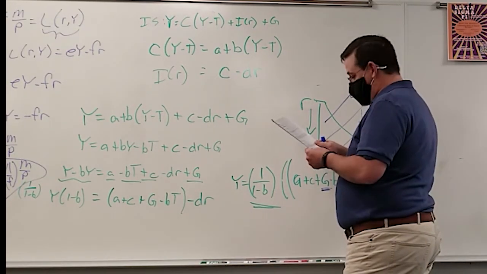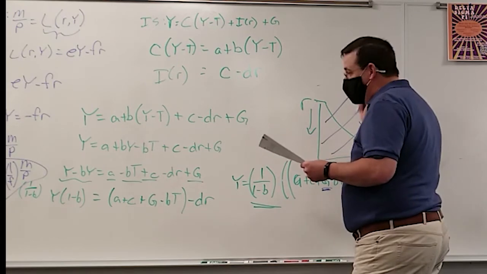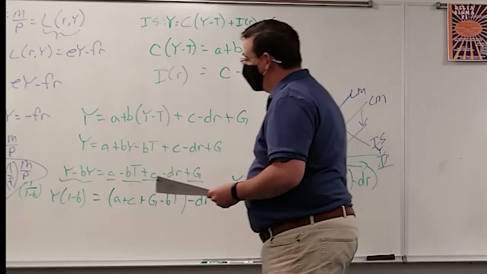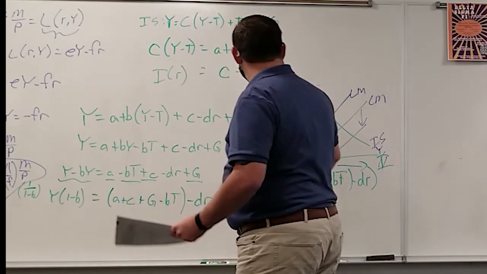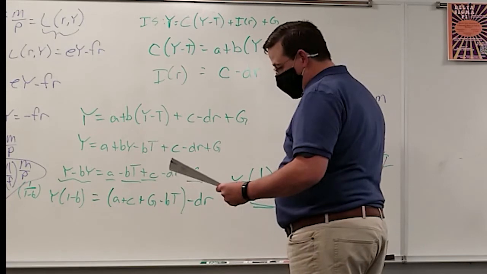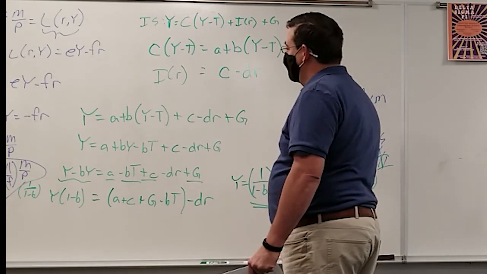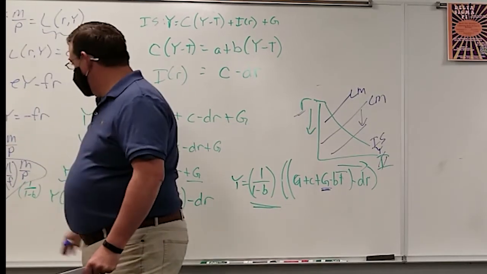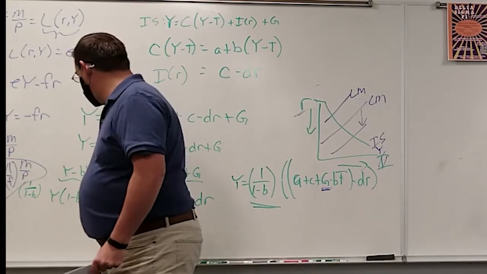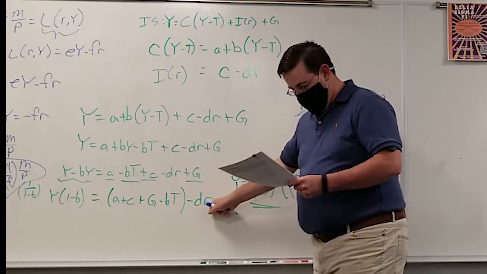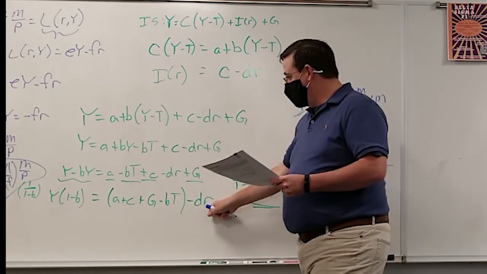So to build the entire aggregate demand curve, we would want to wash out the interest rate, because on the aggregate demand curve, the interest rate isn't involved. Instead, we put the price level on the y-axis for that. The easiest way to do that would be to take R, what we've solved for R here, and plug it in for R here. So we could just drop it in right there.